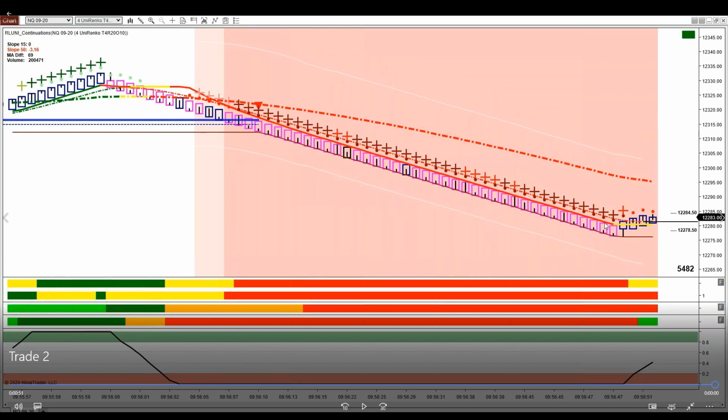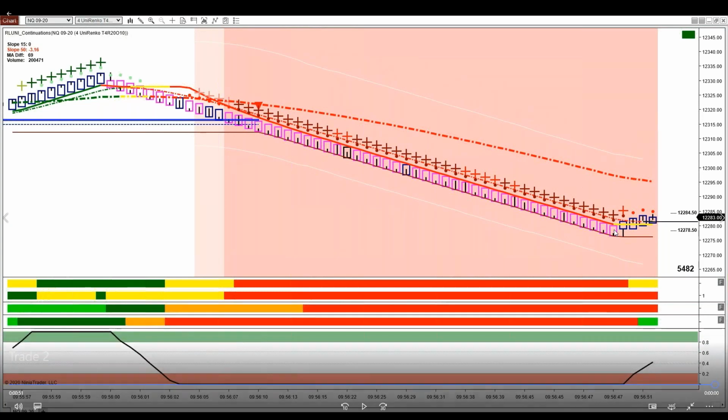Now, I can't scale this trade, but it is one monster trade. It's 1, 2, 3, 4, 5, 6, 7, 8, 9, 10, 11, 12, 13, 14, 15, 16, 17, 18, 20, 21, 22, 23, 24, 25, 26, 27, 28, 29, 30, 31, 32, 33, 34, 35, 36. It's 37 candles times 4 ticks. Each candle is 4 ticks. So it's 37 times 4. So it's a 148 tick trade.